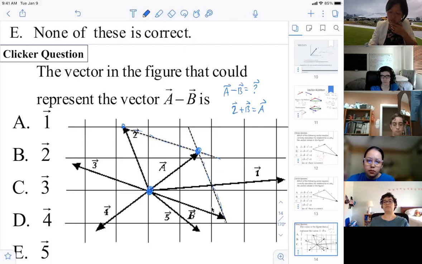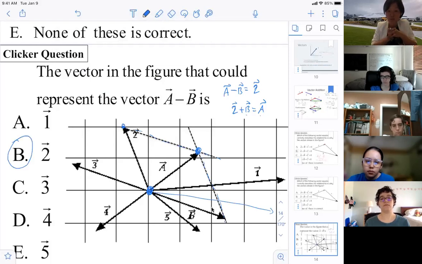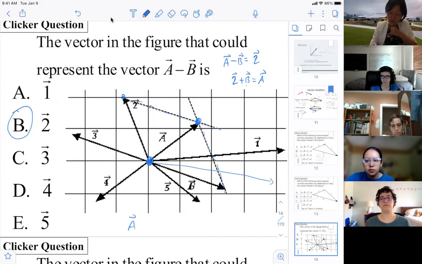So it seems like 2 and b will form such a relationship. If you form another parallelogram with other vectors, 1 and b, you can see that they give you something else, right? 3 and b or 4 or 5, they all give you something else that is not a. So that means a minus b has to be 2. There's one other method I promised to show you for how to do the minus sign: you can flip the minus sign to be a negative b, right? So a minus b is a plus negative b.